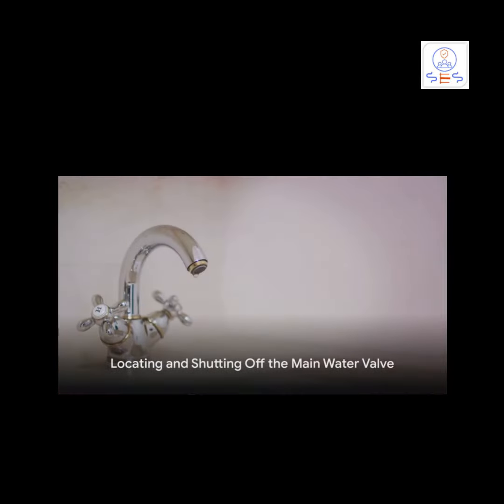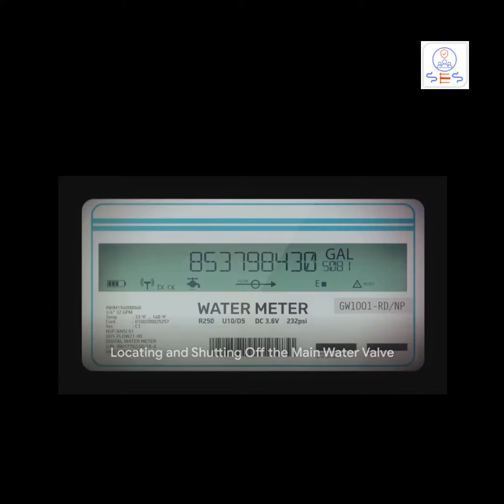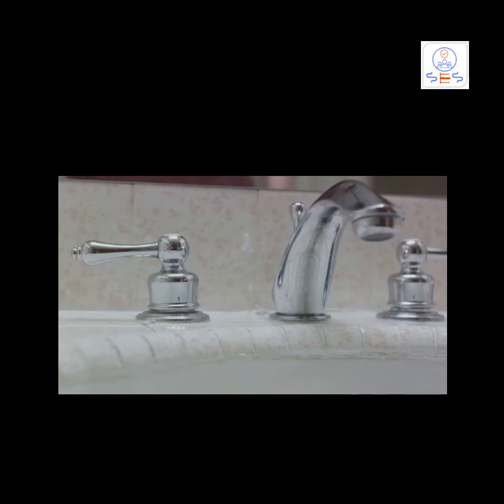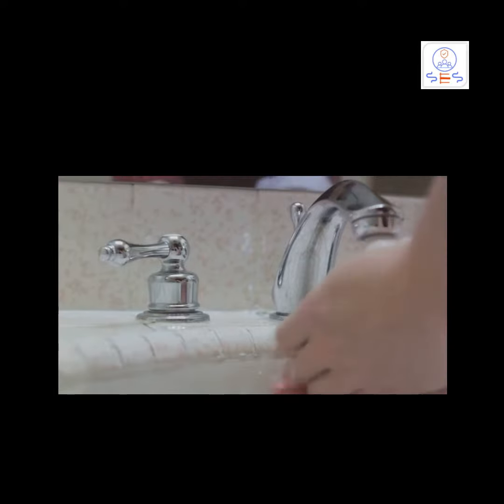Now it's time to locate the main water shutoff valve. This is typically found in the basement or utility room, usually in a dedicated mechanical room or near the water meter. Once you've located the valve, turn it clockwise or to the right to shut off the water supply. Ensure it's fully closed. To confirm that the water is indeed off, turn on a faucet or tap in the building. If no water flows, you've successfully shut off the main water supply.